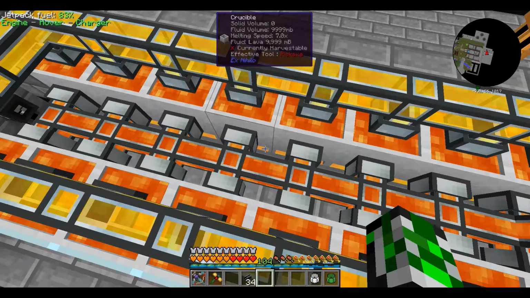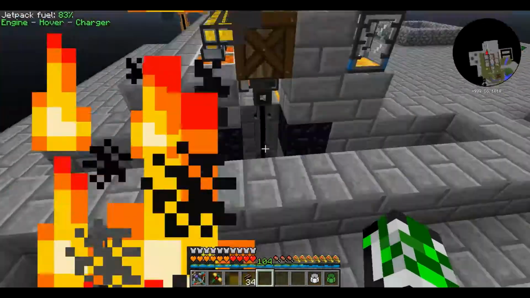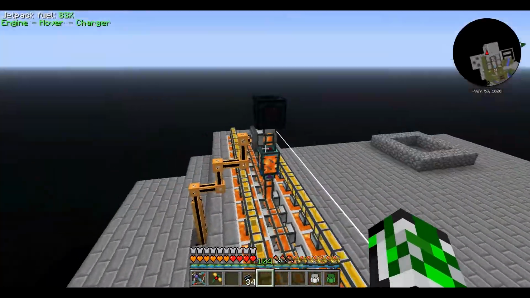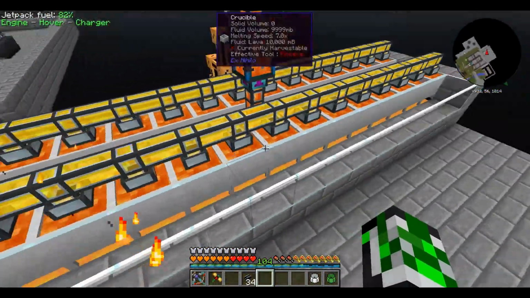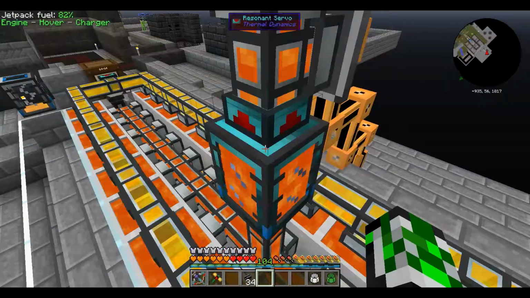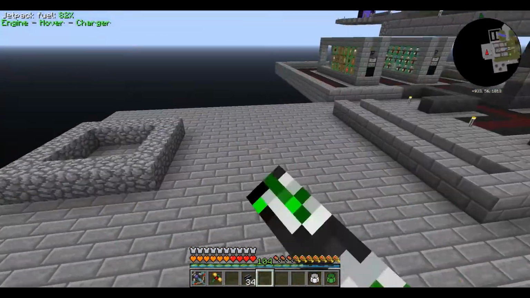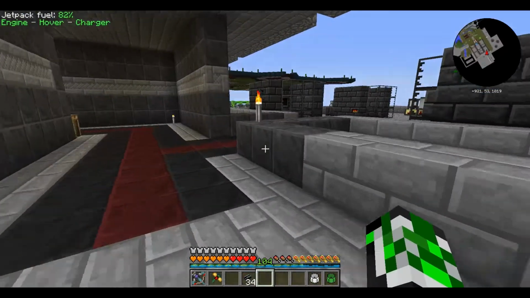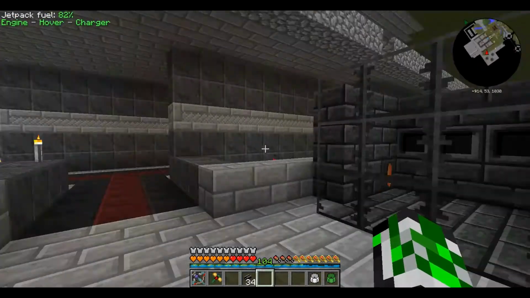I can't see it, and then I have an export bus filling this barrel up full of cobble, and then it just round robins to each one. But I'm not even using that much lava. All of these are full, so obviously that's overkill. This side I have plans for. We might get to that this episode. If not, we'll do it next episode. But anyways, let's get on with this.